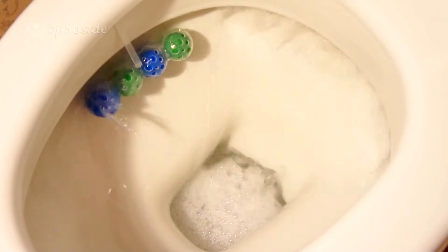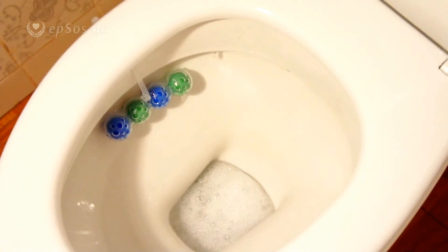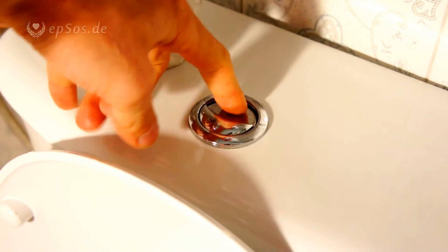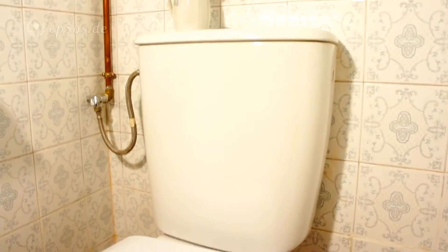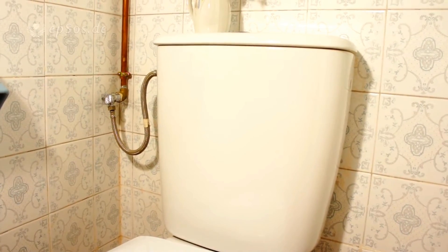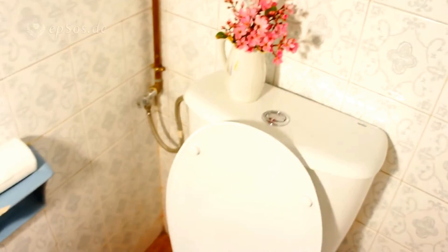So it allows small flushes for the pee — you can have flushes regulated by volume with two options. The larger flush will flush all of the water, about 6 to 8 liters, though this one is adjusted to 6 liters. In comparison to vacuum toilets it's less efficient, but because you can control the amount of water for the pee, you can kind of flush a little and still save on water.